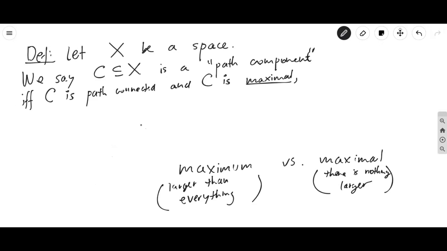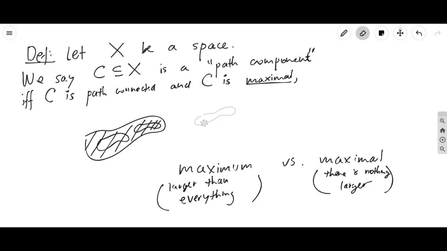But what if you have the following situation? What if you have a set like this, a set like this, a set like this, and then you have a separate piece right over here? Then in this picture, you can see that this set does not contain that one. So you would not call this a maximum for sets because it's not containing that one. But you will call it maximal. There's nothing larger than it. This one over here is not maximal because it's sitting inside something bigger. And this one will be maximal because there's nothing bigger that contains it.